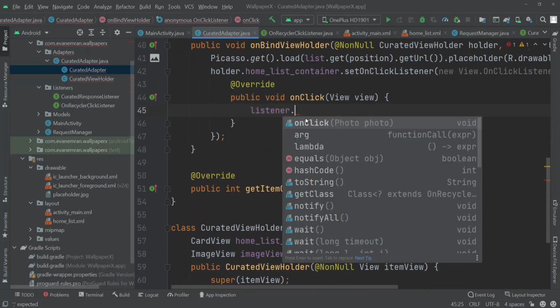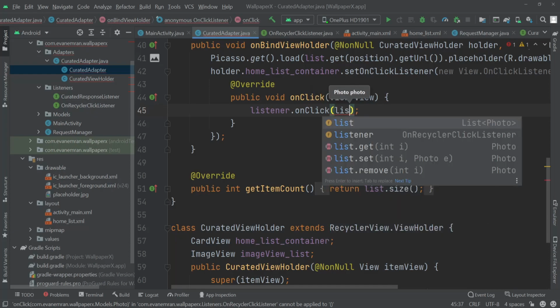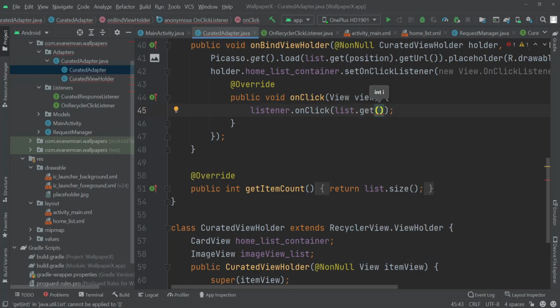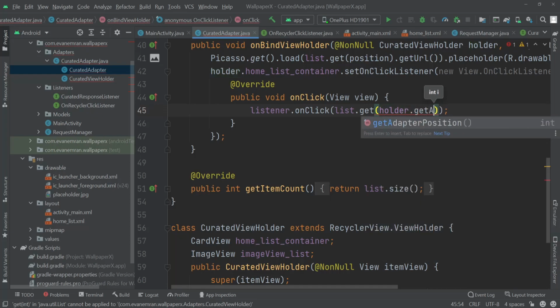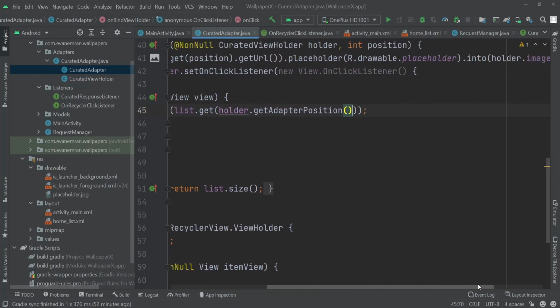So listener.onClick, and here we have to pass the photo. To get the photo I'll write list.get(holder.getAdapterPosition()). Okay, so that will do the work.